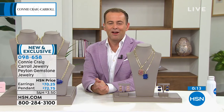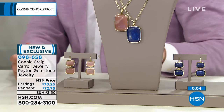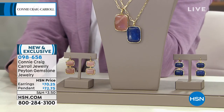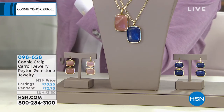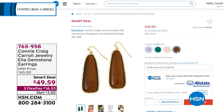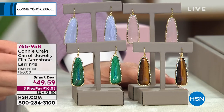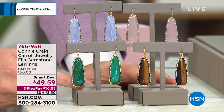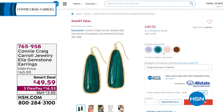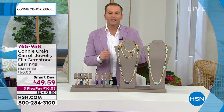Still to come — an encore of our smart deal. We're going to revisit the best-selling pieces from Connie's collection thus far. If you missed out on the Ella earrings, they are available. Betty already got hers in Malachite and Tiger's Eye. You can see blue lace agate, beautiful rose quartz, Malachite, and Tiger's Eye as well. Everybody is ordering these at $49.59 — we are well over 70% sold out of the entire quantity. There's that blue lace agate to die for, dreamy. The Malachite — intense, rich, and luxurious. And of course the Tiger's Eye, always spectacular, as is the signature rose quartz.